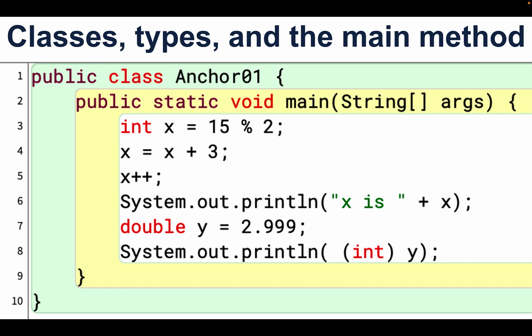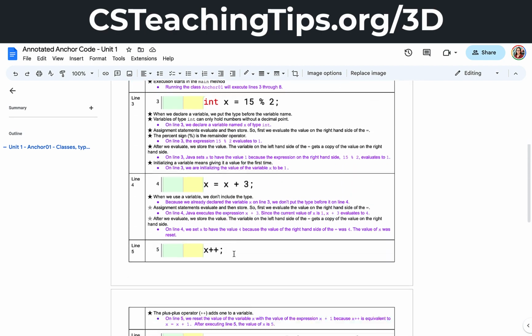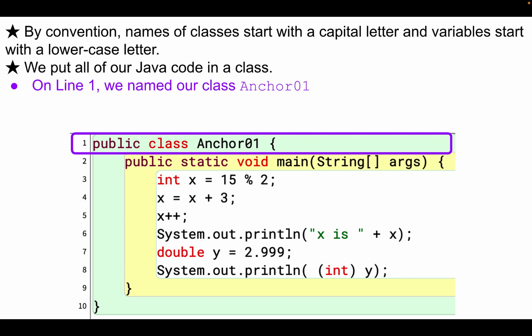I'm going to walk you through line by line the big idea for this syntax and then specifically how it's instantiated in the lines of code here. You might prefer to look at it in the Google Doc where we have that same code and then all of the annotation. And I'll walk you through now each line of code. So here, by convention, names of classes start with a capital letter and variables start with a lowercase letter. You can see that one's got a black star next to it. That means that's the first time we're seeing that, and that's really the emphasis of this unit.